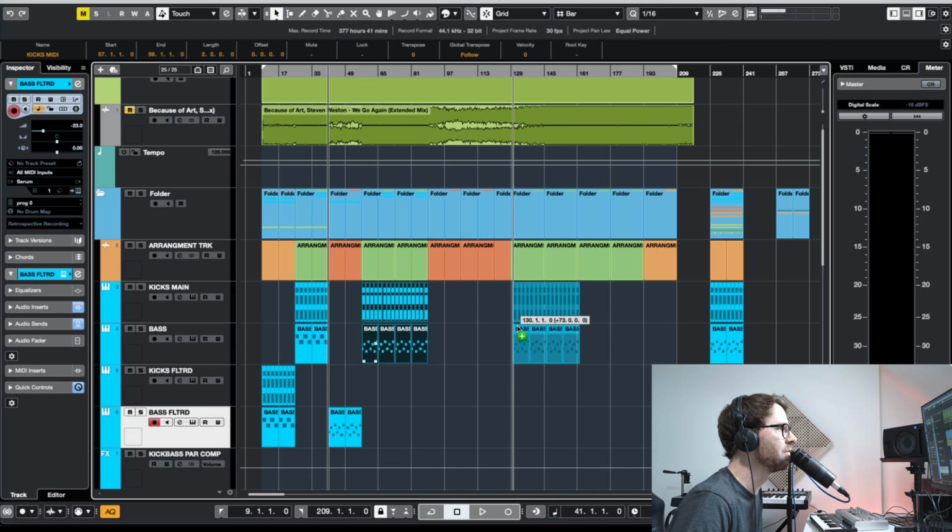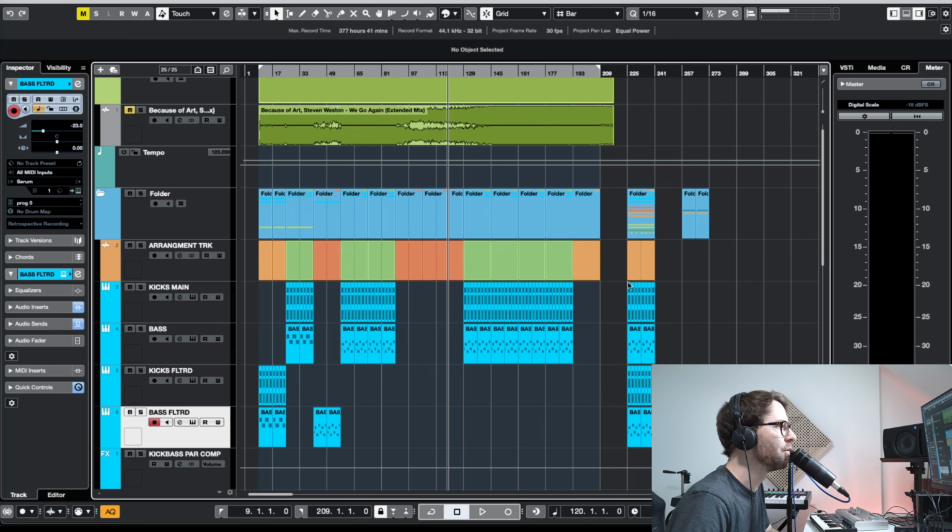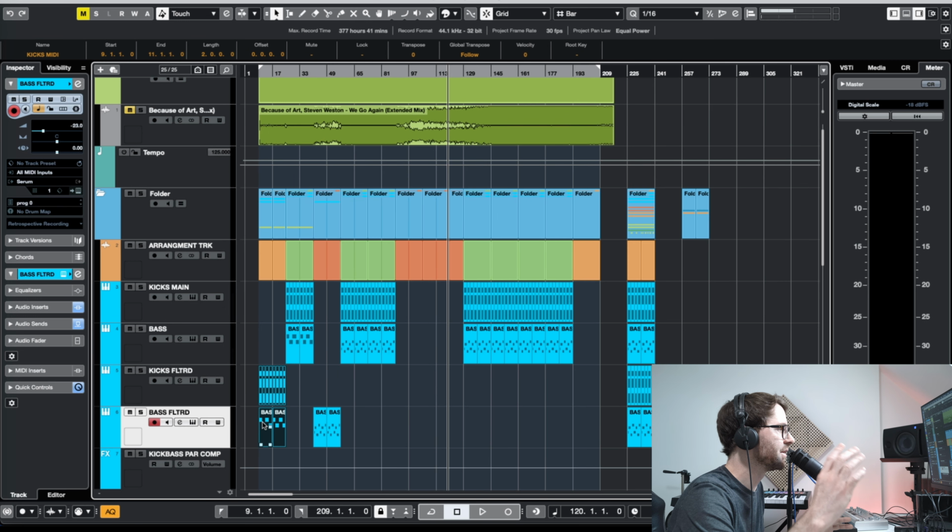Take this whole section, put it into the main kick and bass part, move that across. And then we've got an outro bit. This is an extended mix. You've got that 8 or 16 bars of just kick and bass for DJs to mix in and out of. And your outro is just going to be pretty much the same as the intro.